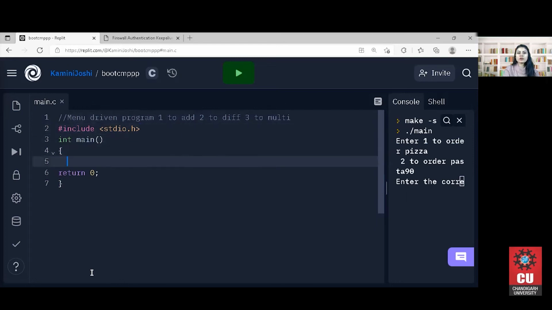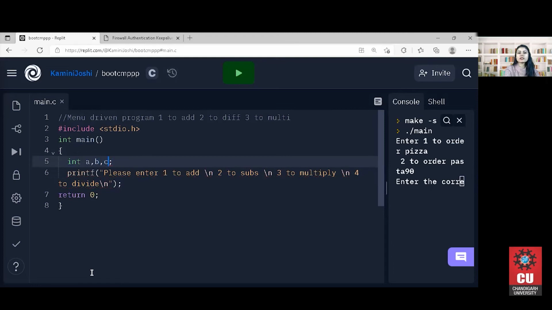Okay. So first of all, I'll give this menu to the user: please enter 1 to add. Then on the new line, let me give 2 to subtract. Then on the new line, 3 to multiply and 4 to divide. That's it. Now we are going to decide on how many variables this program is going to work. I want to do this operation on 2 integer variables, so a and b, and this choice will also be taken from the user.